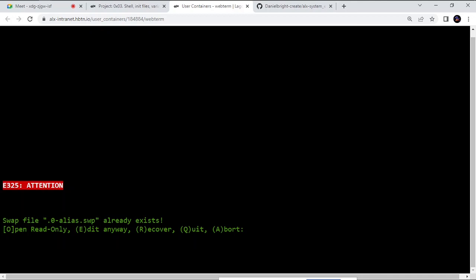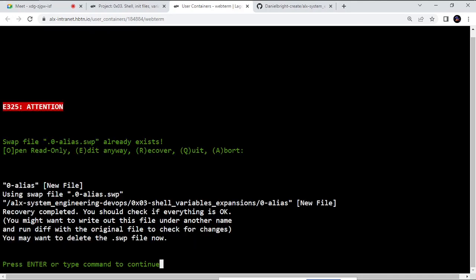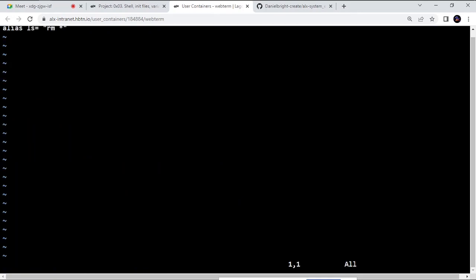Somebody in the group said we should do R this afternoon, so I've typed R to recover. Of any of these lines, if you type E, it's going to edit. Type O, it's going to open. If you type Q, it's going to quit. If you type A, it's going to abort. So I've done R because somebody said we should do it. After typing R now, it says we should press any command to continue. I've pressed. Now I have everything back.